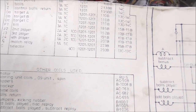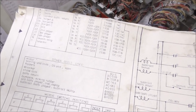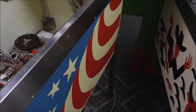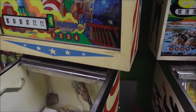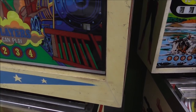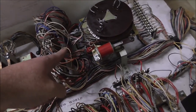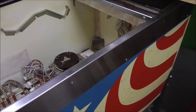X is the 5,000 point relay. You see what I'm saying? You see what I'm saying, right? Come on, people. 5,000 point relays in the back box. Wait, is it? Yeah, no, it's not. It's right there. Oh, man, so that ain't it. I done fixed that one.